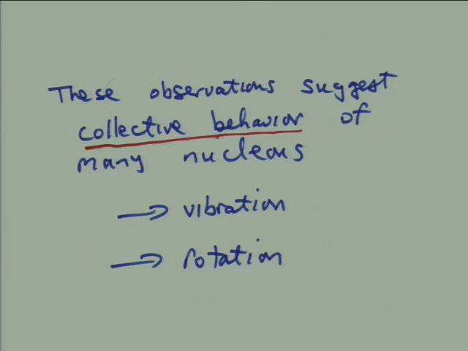Okay? And it turns out the 2 kinds of collective excitations we've identified, and I'll show you the arguments for them in a minute, are vibrations and rotations. Okay? And what we're picturing now is a very different model for the nucleus. So in this context, we're not thinking of the individual neutrons and protons anymore. We're thinking of the nucleus as a charged liquid drop. Okay? So it's kind of like a liquid. It has an electric charge. We've already seen that the nuclear material is not compressible. It doesn't like to be compressed. So it's kind of like water in that regard. And so you can think of it as an incompressible fluid.